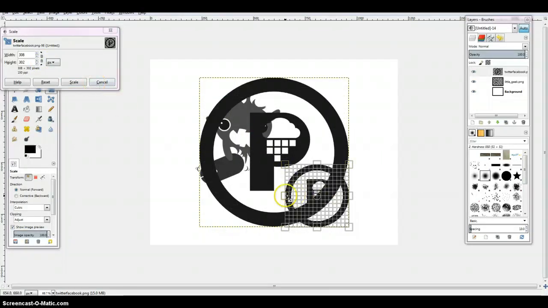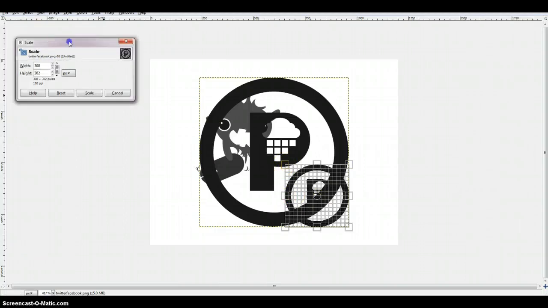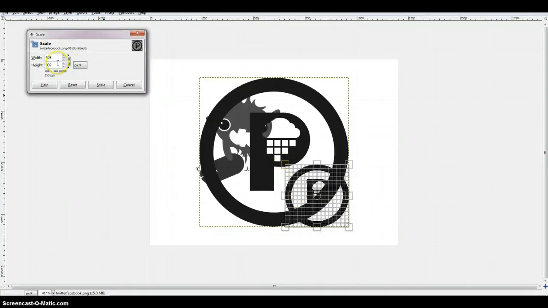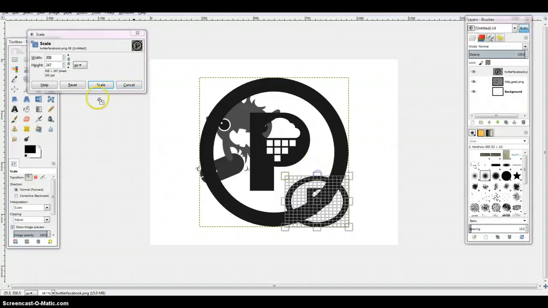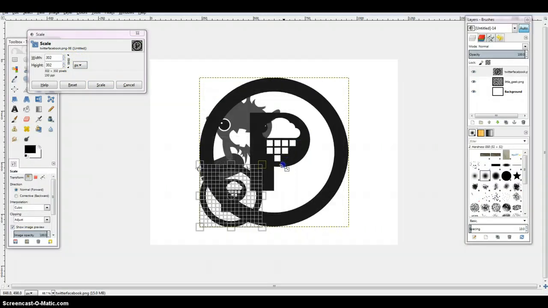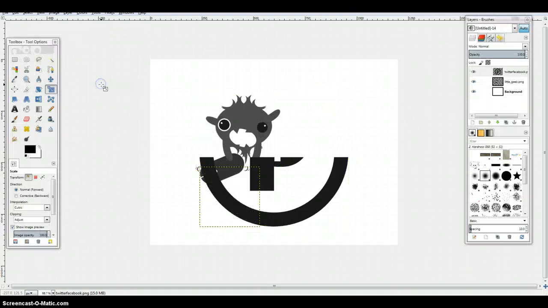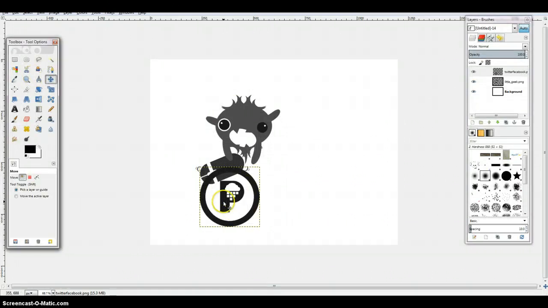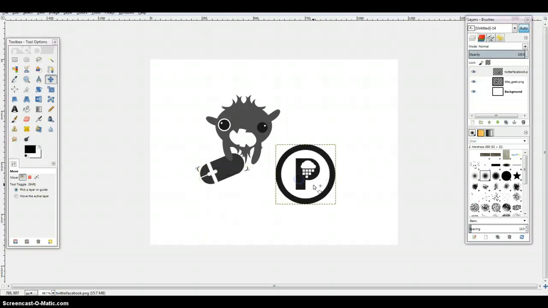As you can see here, you've got to be a bit careful with this in GIMP 2.8. I've noticed in the one before, you can put your scales in through here and it automatically changes it. For some reason it's not working with the new one, so you've got to be careful when you're scaling things down or up, because it can easily warp. So I'm going to try that again, padlock it and pull down the top right hand corner, and that's a little bit better.